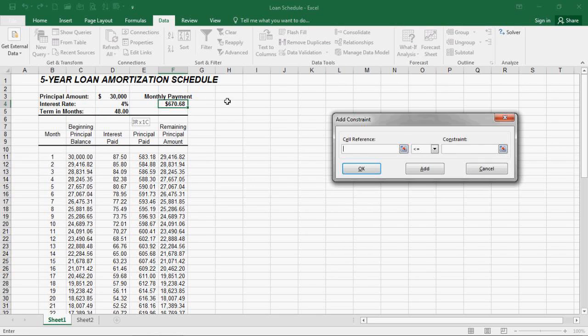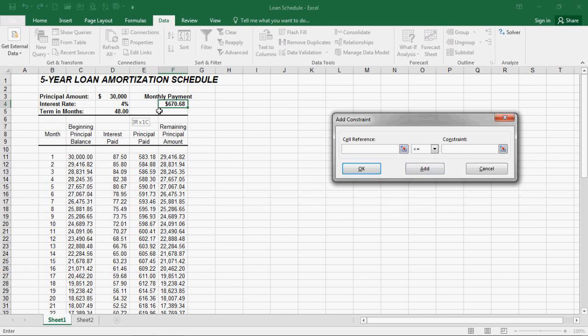So I'm going to say add a constraint, and first of all on the principal. And I'm going to say, okay, it has to be greater than or equal to, and let's say I say $20,000 because I can't buy a car that I would want for less than $20,000. And then I'm going to add another constraint, and this time I'm going to add a constraint to the interest rate. And again, I'm going to say greater than or equal to, and let's say I'm going to say 3.5%. Maybe I can get my credit union or my brother to lend me money at that rate.